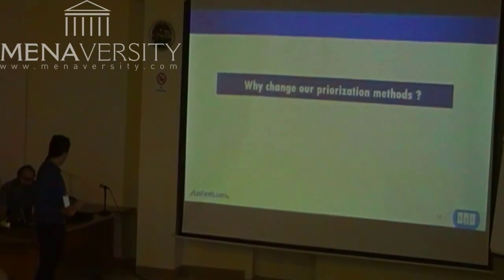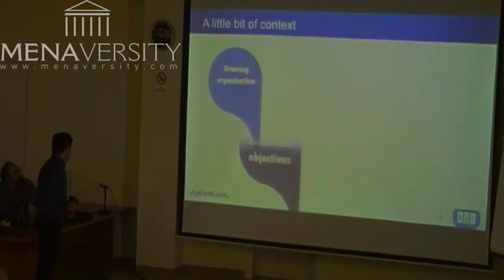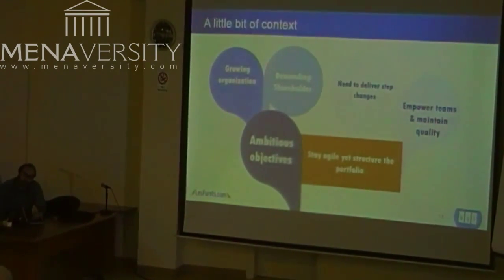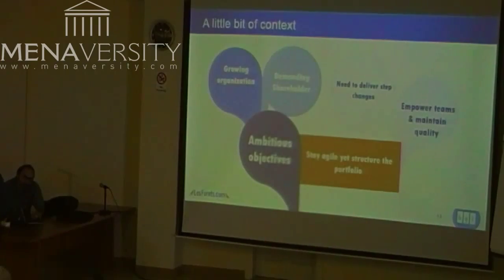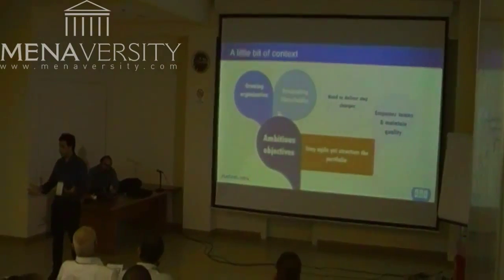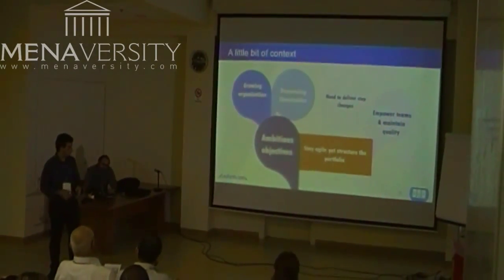Okay, why change? What happened? So as I've said, a bit of context. The organization grew. We have a shareholder investing a lot of money. We have a lot of ambitious objectives. And we are asked to deliver step changes. So we have to deliver small changes, of course, but we are required to deliver more and more step changes. But we have to stay agile, yet structure the activity. So it was a big dilemma to manage in putting this organization in place.